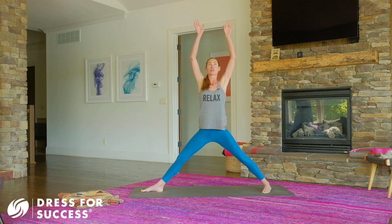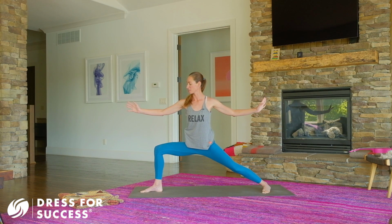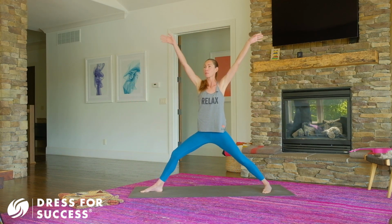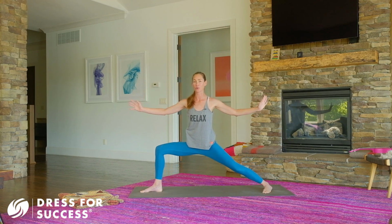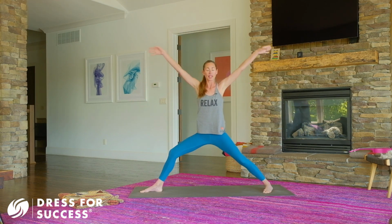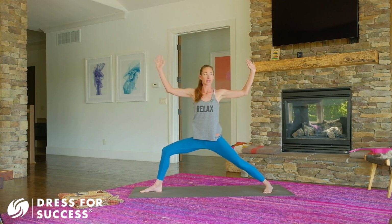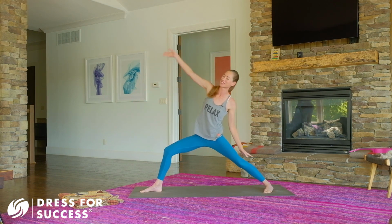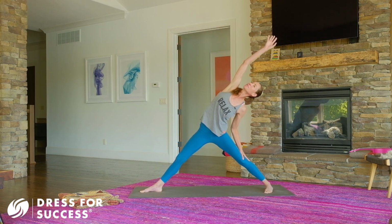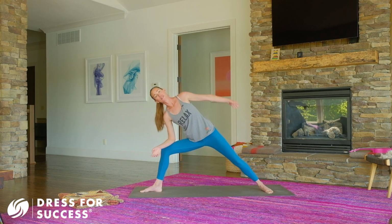I learned this really fun fact about birds the other day. It's just so cool to share within this position of warrior 2. Lift up. So apparently birds, when they fly, they kind of turn off a big part of their brain. They power down, and they're able to do so much more because they're not using that extra energy. So flying, as you can probably imagine, might be pretty hard to put in reverse. So doing a hard thing with that brain power, just tune down a little bit here.